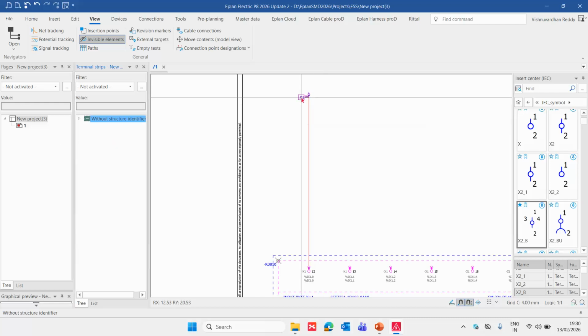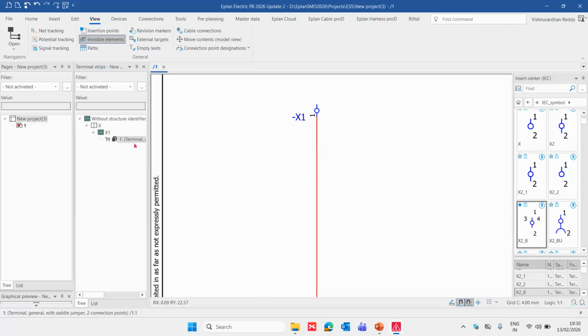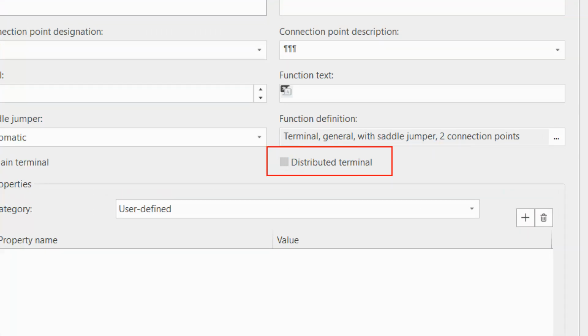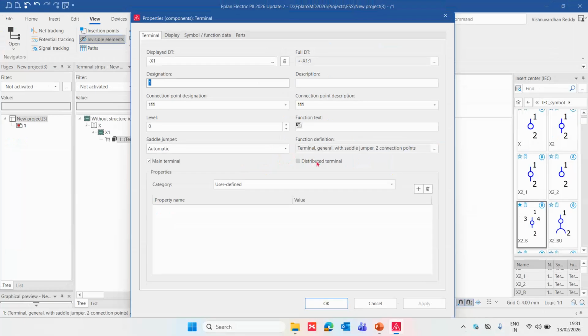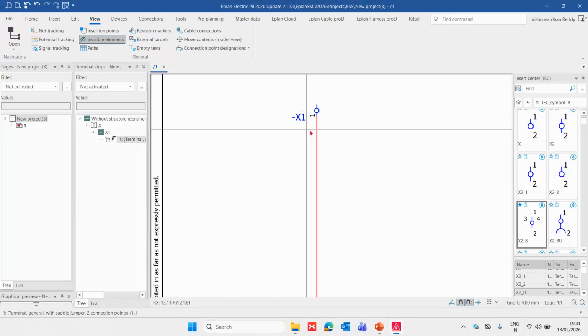As I say, right click, synchronize. Now you can see that this is a terminal. Normally we call this a terminal. So which one do we call a distributed terminal? Let us go inside and see what a distributed terminal is. You can see that if you tick this particular option, then that is called distributed. Once I click on that, you can check how it shows. You can see it automatically becomes a half. In whichever navigator you are working on that project, remember this is the representation of distributed. This is very important. This is what we normally call distributed.